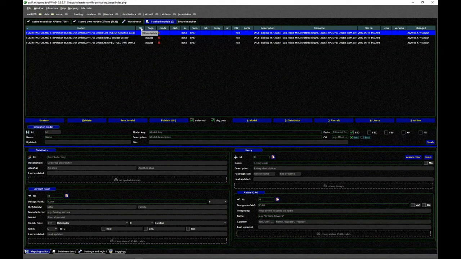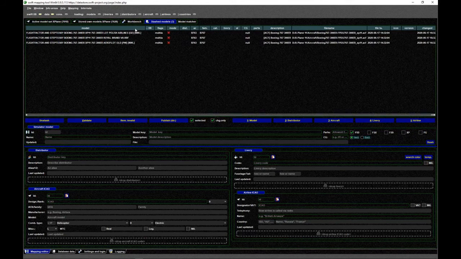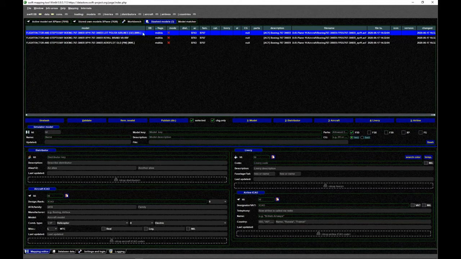Then you see in the database column, it's empty. It means it's not part of the database yet, because they have not been added to the database, or not mapped, we call it, they have not been mapped. The next column is here flags. So the flags are 5 letters. The first letter, M, stands for basically the model in the database. If it's a small m, it means the model was detected, but it's not part of the database yet.